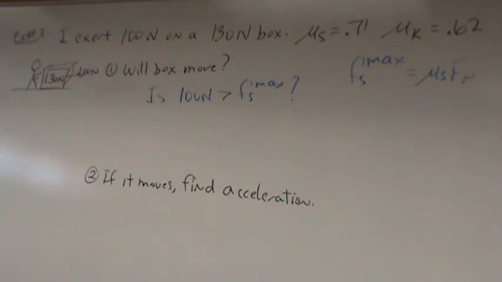Well, did you find what the maximum static friction force is? Or did you find what the normal force is on that box? Okay, well, the normal force should be 130, right? Once you know the normal force is 130, your maximum static friction is 0.71 times 130. Did you find your maximum static friction? Yeah, and then you did this, everything you're doing looks great. The only problem is your mass is 130 divided by 9.8. Okay, that's good. Everything looks great, 3.7.